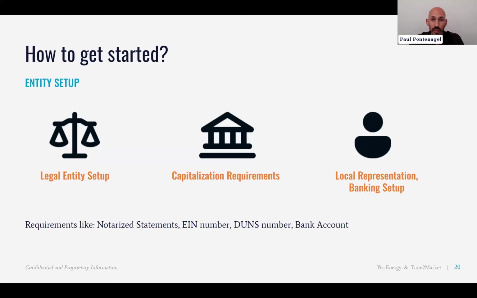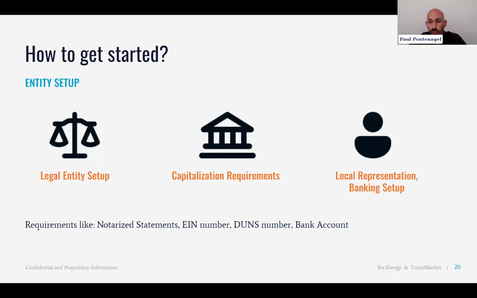Very important to look at the capitalization requirements. One of the typical questions that we get as a market access service provider is, how much capital do we need? How much collateral in every specific market? These questions we get for the European markets, but also for the US markets. So you need to meet your capitalization requirements to make sure you have the minimum capital or collateral available to enter these markets. And in a minute or so, I will tell you a bit more about these requirements.